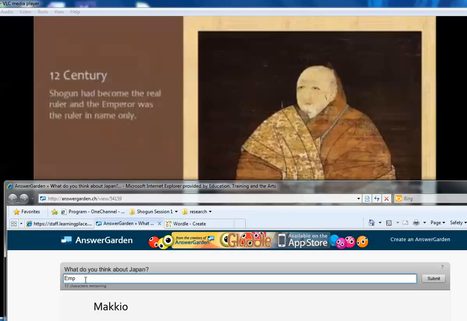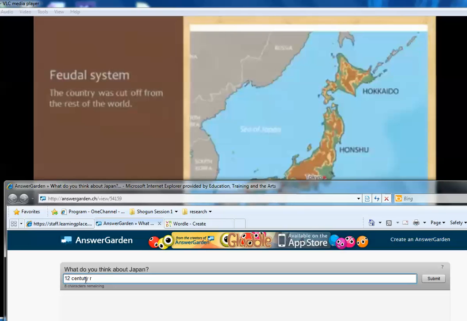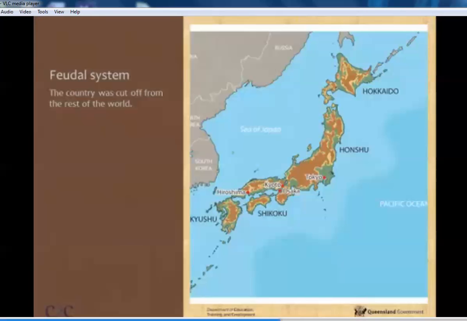But by the 12th century, the shogun had become the real ruler, and the emperor was the ruler in name only. During this time, the shoguns progressively imposed a highly rigid feudal system on Japanese society and cut the country off from the rest of the world, banning trade and travel. On penalty of death, Japan under the shoguns was a period of great.